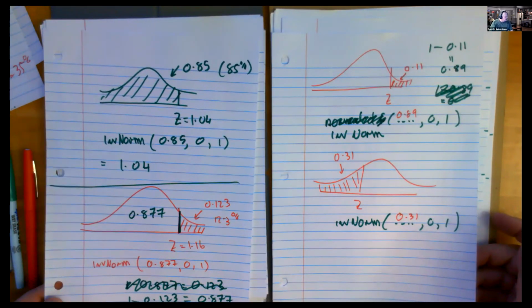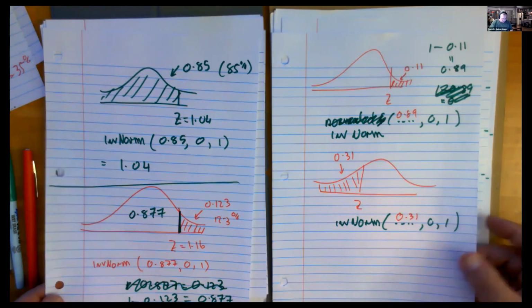Are we good with that kind of question? So if somebody said, find a Z-score that gave you an area to the left of 12% or the area to the right of 12%, you're quite comfortable about the inverse norm CDF calculation that you would need to do. Okay.